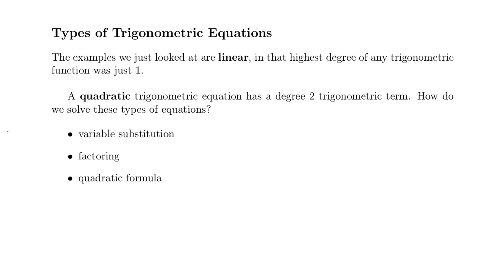A quadratic trigonometric equation has degree 2 trigonometric terms, meaning there's exponents on things. Just like if you were looking at a parabola, we call that a quadratic function, or if you had an equation set up, it's a quadratic equation because those have degree 2 on our variables. So if it's a trigonometric equation and it's quadratic, then it's got a degree 2 on the trigonometric term. So how do we do this? We're going to end up probably doing a little bit of variable substitution to just make it look a little cleaner, a little bit more obvious.